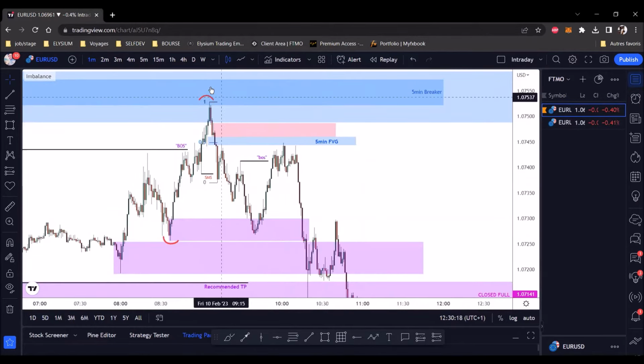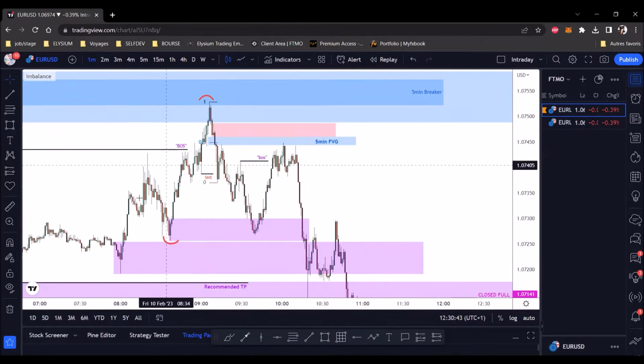And this should not be taken this high. Otherwise, my analysis is wrong and I have to accept it. And I would be done for the day because this was my plan for the London session. You know, I say for the day, but as I trade only London session, the morning session, for me it was day done, you know.